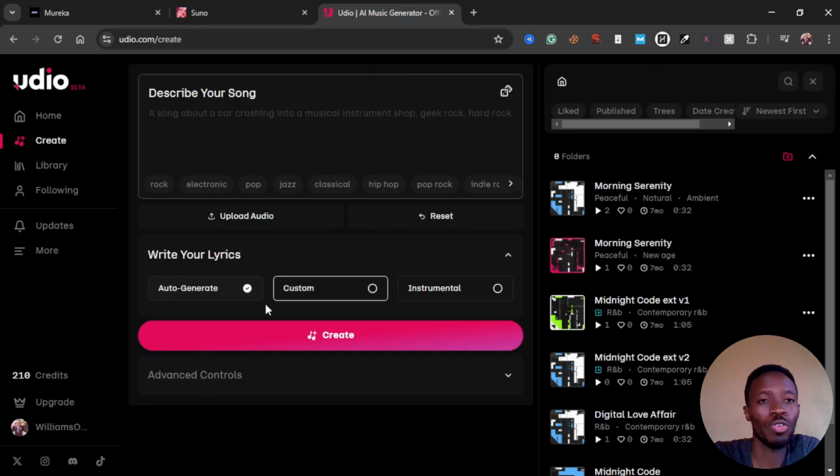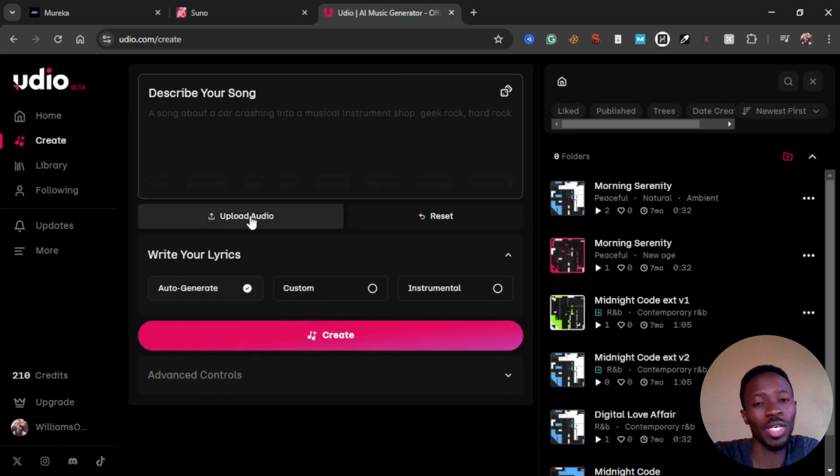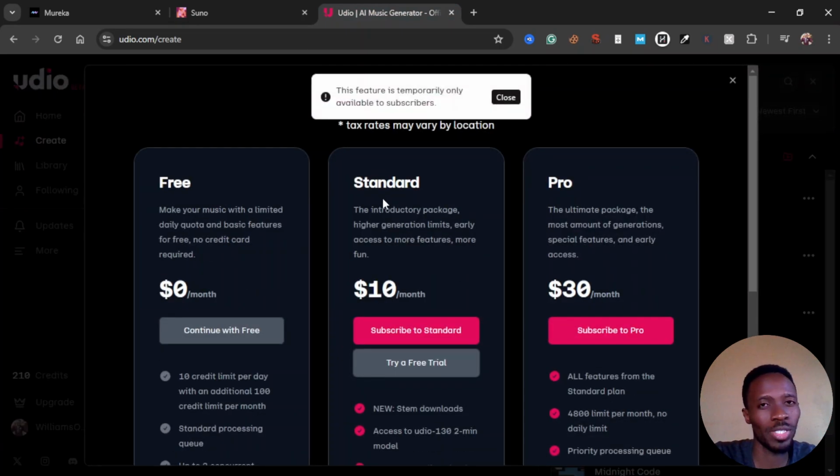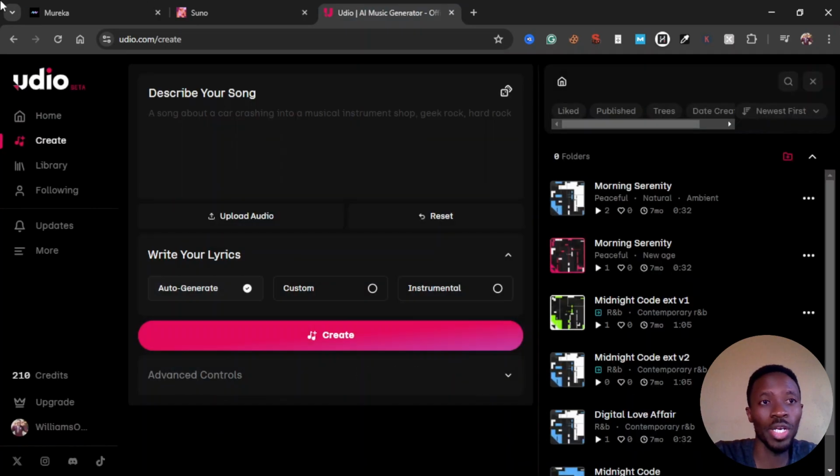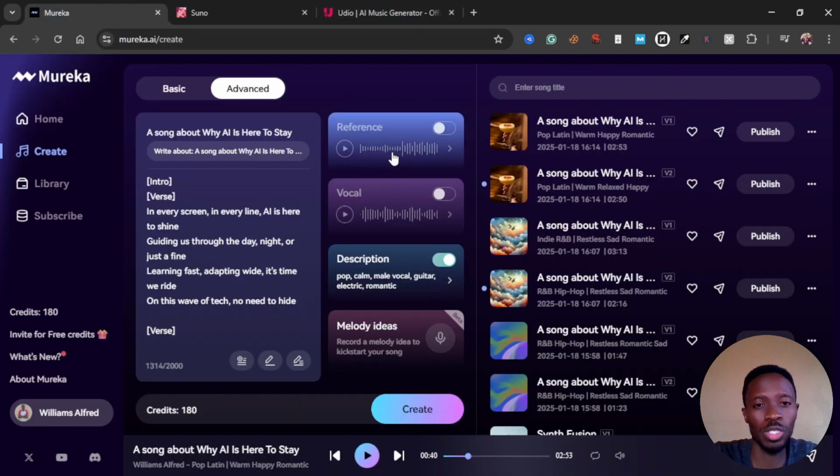When it comes to Udio, for instance, uploading audio is strictly for premium members. And with Mureka, you don't really need to be a premium member to use the reference section. And that's basically a very, very good feature.